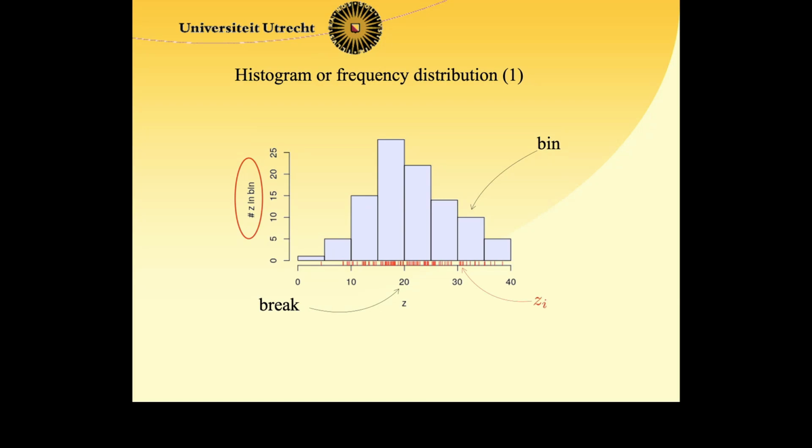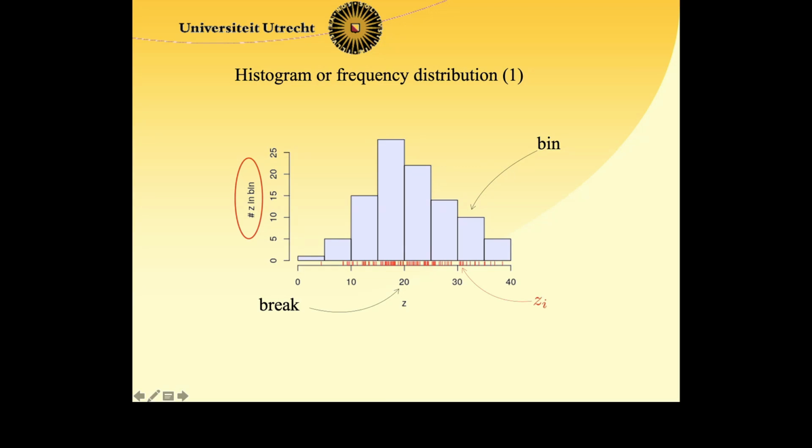So starting with univariate statistics, the simplest way to describe scalar data, where you just record one variable, is by making a so-called histogram, or frequency distribution. You divide the whole scale over which you have data. The individual data values are the red little stripes here. Then you count the number of data in each interval. Such an interval is called a bin, and intervals are divided by breaks. So this is a break between intervals. This is a break. This is a break.